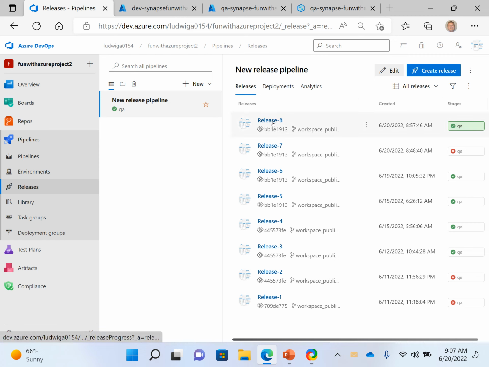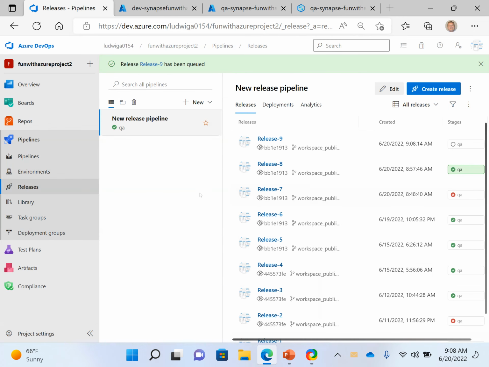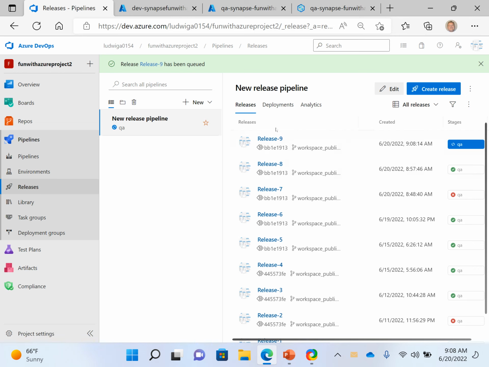Okay, so here I have release 8. So releases. Now I'm going to create a release, right? And I'm just accepting the defaults. Another release. And let me add another release. Here we go. And then create. And see, now it's taking up a number and goes to 9. I think you can actually name those as well. This is a matter of naming convention and how you want to do this within your team, and definitely requires a DevOps engineer as input.